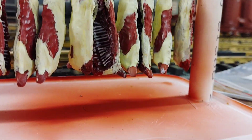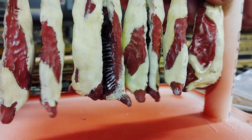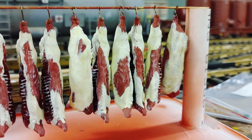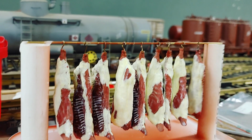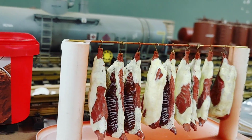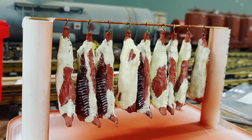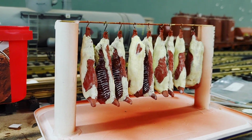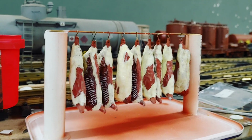I'm still not too sure. I put a little bit of a clear coat on that one, but then it looks too fresh. You should actually maybe put a little bit of white and then the clear coat, because when it's frozen, they got that sort of a white shade over it. It's cool, eh? Lekker biltong en so.